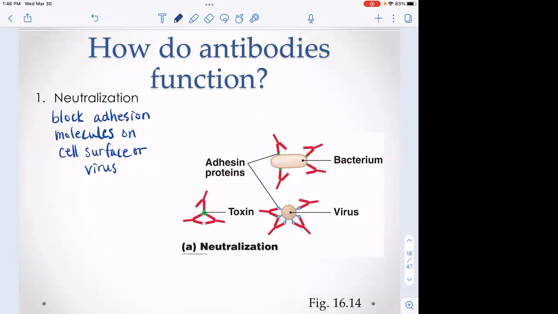So if you've got antibody coating the outside of that bacterium, say, and this isn't really drawn to scale, the antibodies are way smaller than that, you can block those adhesion proteins, so the bacteria can't attach where it needs to. If we have antibodies to those spike proteins for the virus, antibodies to COVID-19, then it can't bind to those receptors deep in the lungs that it wants to attach to. Same thing with a toxin. You can totally make a toxin not able to function. You can coat it with antibodies.